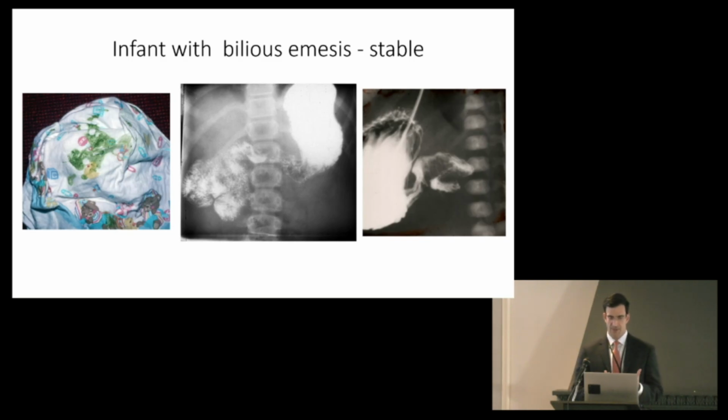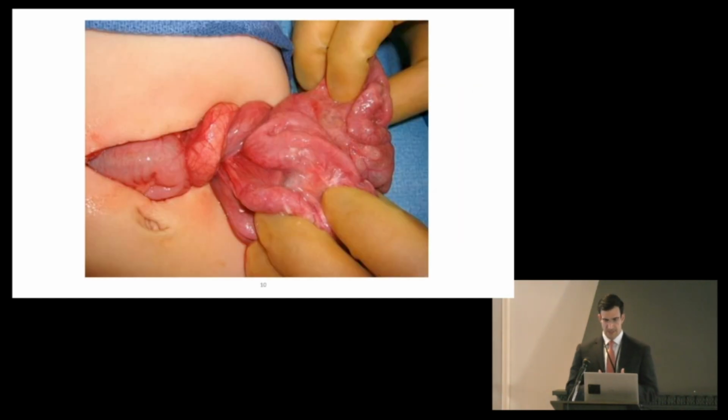There's some radiographic criteria, though now, as I'll show you a little bit later, there's a little more interest in using ultrasound to look at some of these features. And so I think that's some of the things that are coming down the road. We would take this child to the operating room and find something like this, basically a twist of the bowel over itself, where we would untwist it. And this bowel actually looks quite healthy, very pink, not dilated. We got quick to this one.